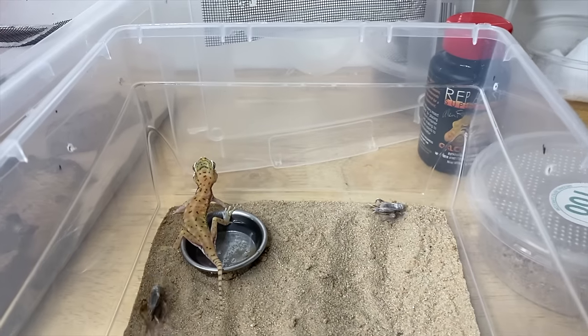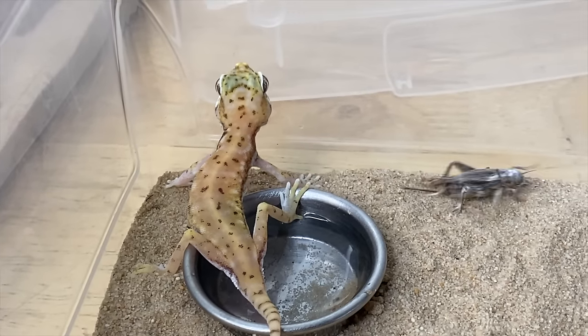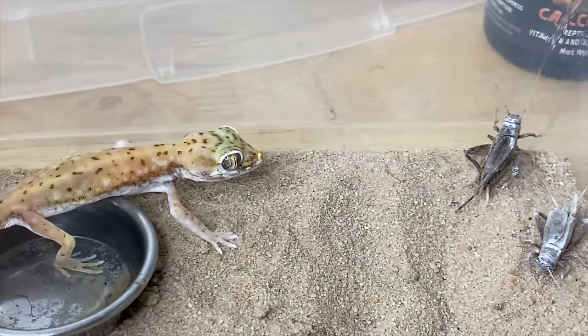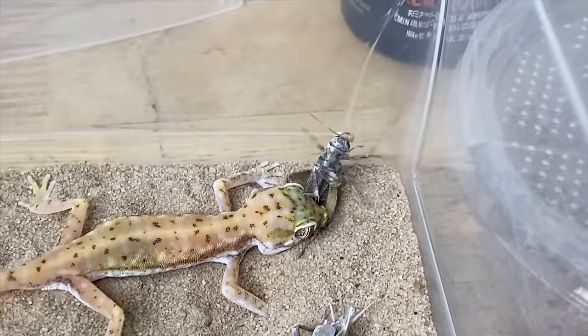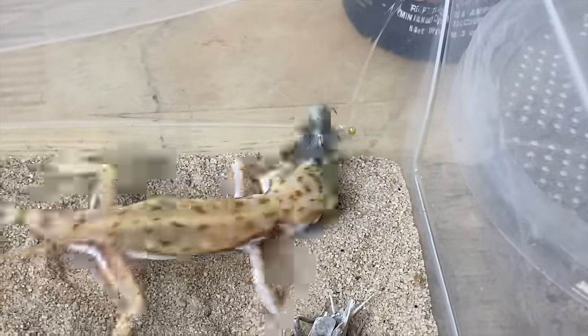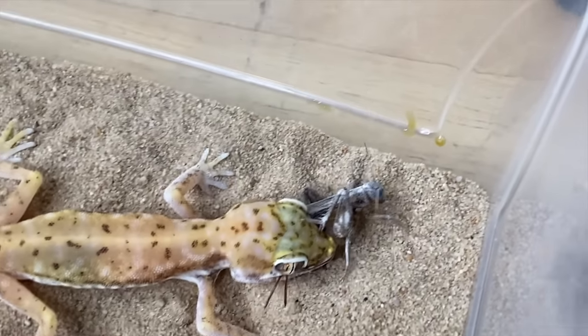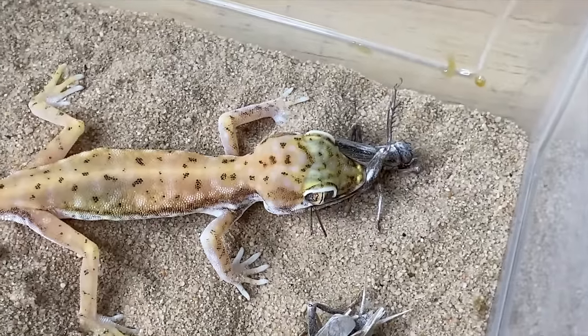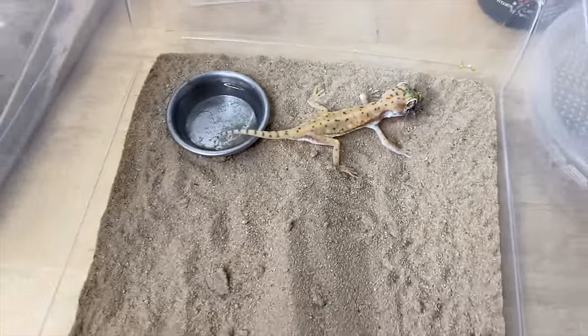Anyways, they eat relatively often. I feed them 2 times a week, sometimes 3 times a week. But as you can see, they eat pretty well. Oh, here we go. There we go. She's getting her food. Weird, sometimes they just zone out and then all of a sudden it's like, oh, there's food. Ooh, you can see all the juice because they've been eating the squash. Nice and gut loaded.